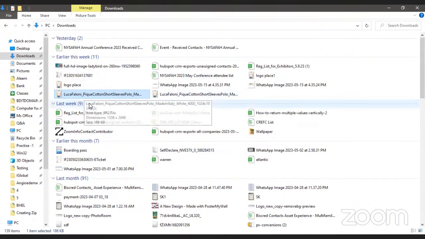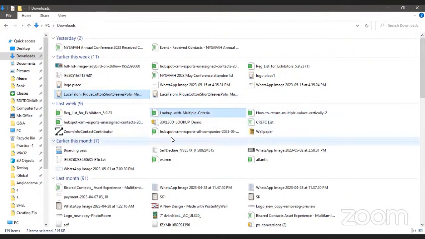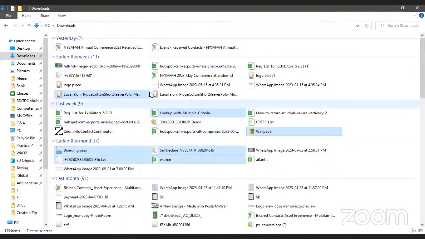Like I have selected this one, now this one, this one, this one, this one, and this one as well. So these are the files I need. Even I need a folder as well. So these are the files I don't want to send individually to someone via email.